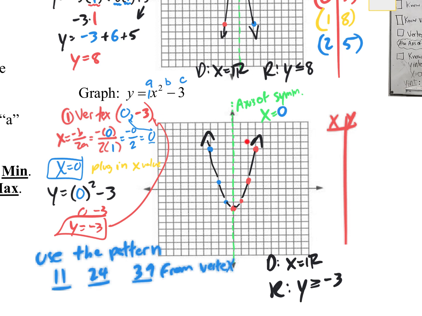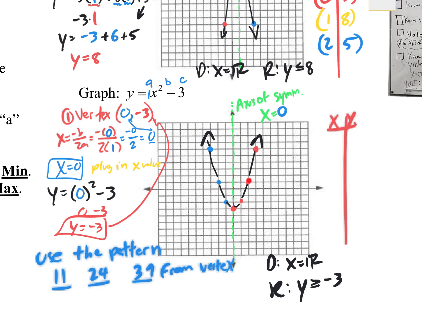So imagine I don't have any coordinates and I want more. From this vertex, I go 1,1. That means 1 over and 1 up, 1 to the side and 1 up. If you're thinking, do I go to the left or to the right? It doesn't really matter. You're going to reflect it to both sides anyway. So 1 over, 1 up from the vertex. Back to the vertex, 2 over, 4 up.